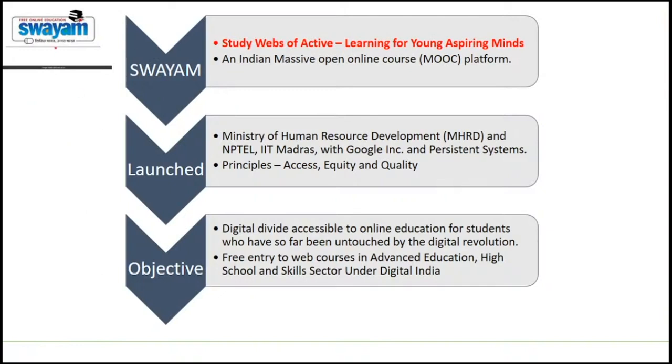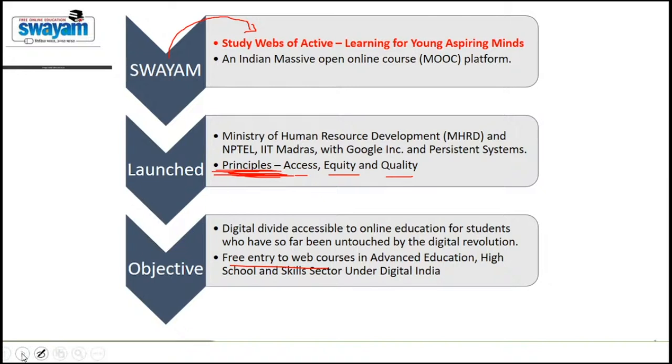So before we go for that, Swayam, a quick revision. Swayam full form is nothing but Study Webs of Active Learning for Young Aspiring Minds. That is an Indian massive open online course platform, which was started by Ministry of Human Resource Development and in coordination with NPTEL, IIT Madras, Google and Persistent Systems. Principles, very important. This can also be a question, that is access, equity and quality are the principles. The objective was to ensure that the digital divide is bridged, with accessible online education for students who have been untouched. Okay, with free entry to web courses in advanced education, high school, skill sector under Digital India.